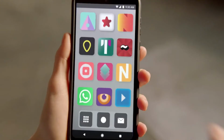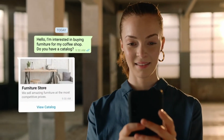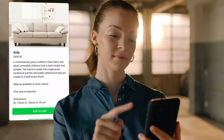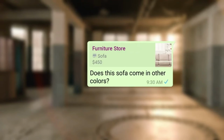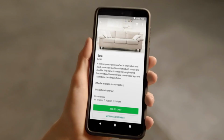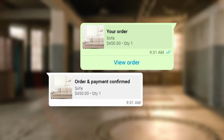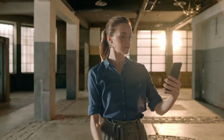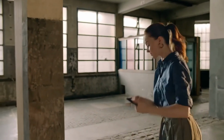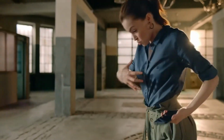For now, at least, this is restricted to government officials who can use their @gov.in email IDs to sign in. This function isn't there at all on WhatsApp, and everyone needs a phone number to sign up on the Facebook-owned messaging platform. The Sandesh app also supports verified accounts for government employees. WhatsApp, on the other hand, doesn't have verified accounts for any individuals. The other notable change that you'll see on the Sandesh app is the option to send chat backups to your preferred external locations, including email. This isn't the case with WhatsApp, where you can only back up your chats to Google Drive if you are an Android user or iCloud if you use iPhone.